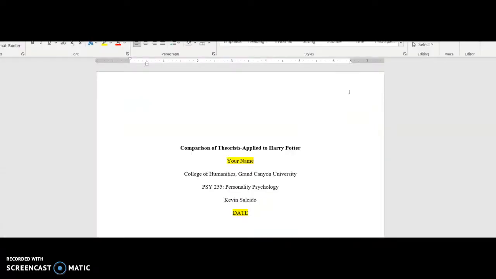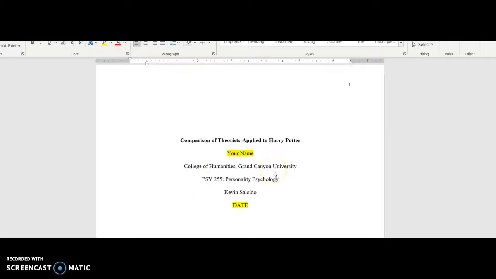This is a template, and of course, I'm going over one of the students that I have. They usually do something like Dexter or Harry Potter, but this is just an example using Harry Potter. And of course, you're going to put your name and date. You're going to fill it out like this on the top.